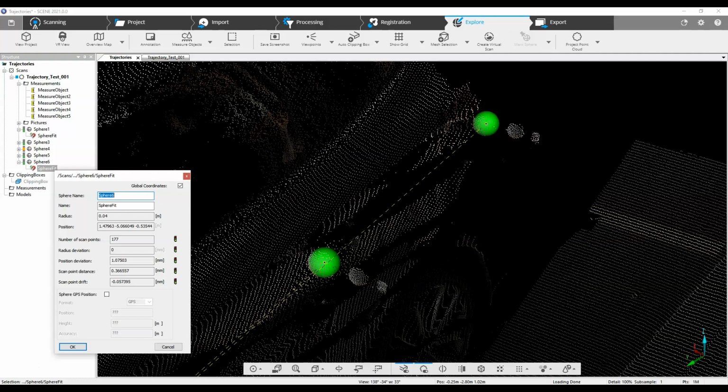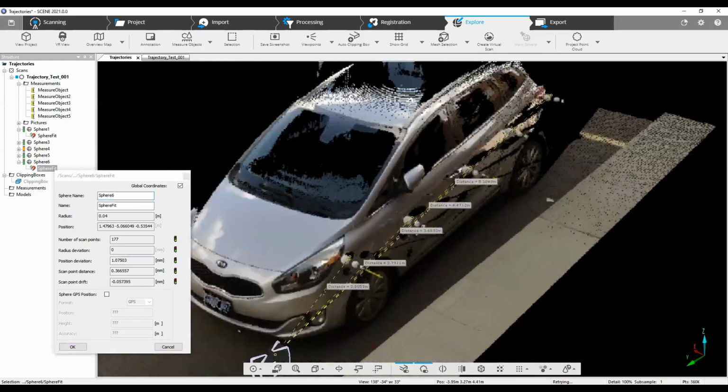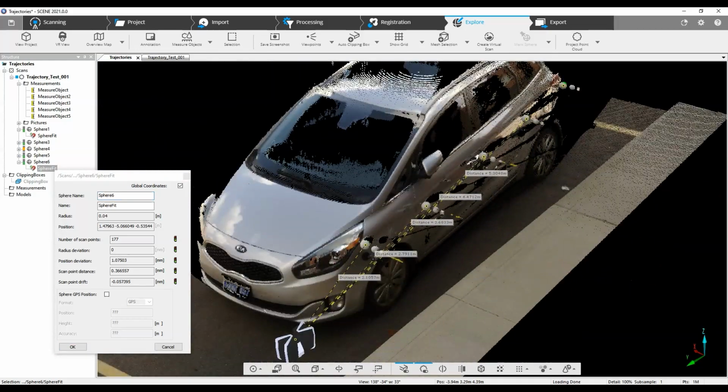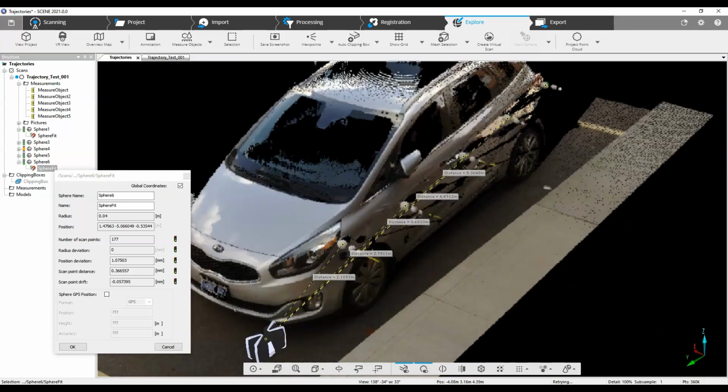Now, one thing in the Faro Scene software: if you fall below 80 points, you start to get a warning that says, hey, you're starting to lose points on a sphere. So you want to try and keep this above 80, or into the hundreds of points on a sphere. So this is good. The distances that I chose are really great. I would have even more distance using the 80 millimeter sphere. All right, so no problem there.